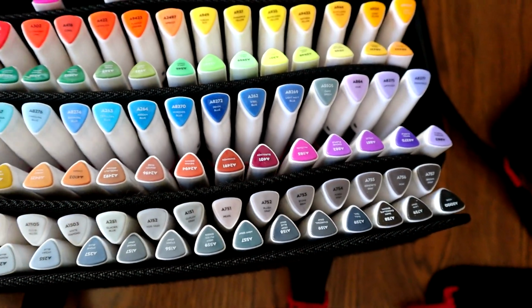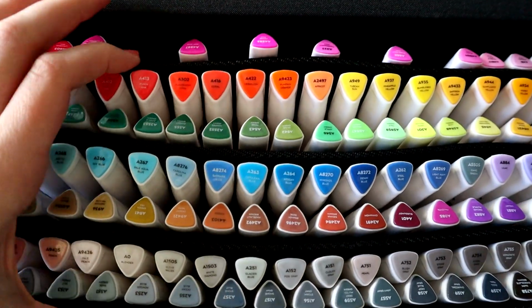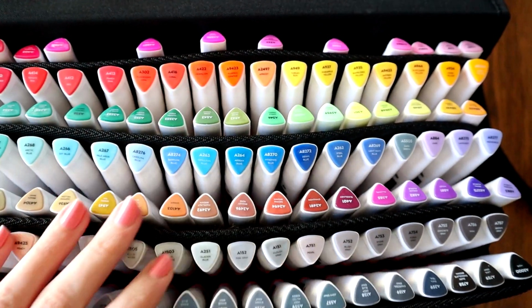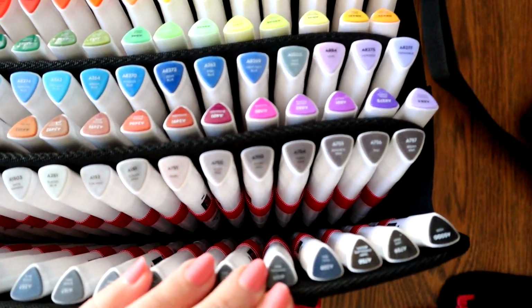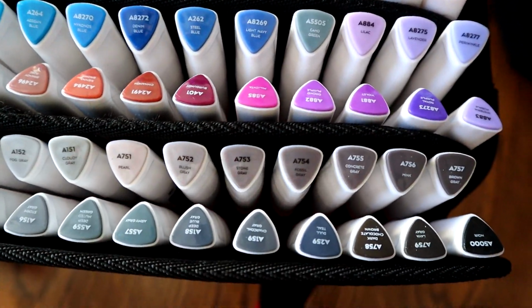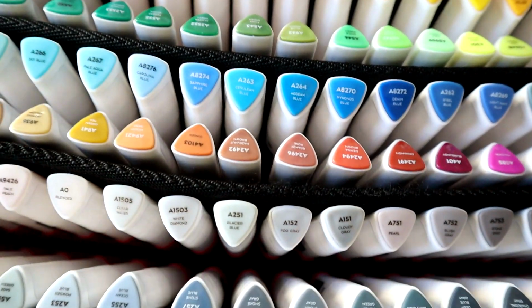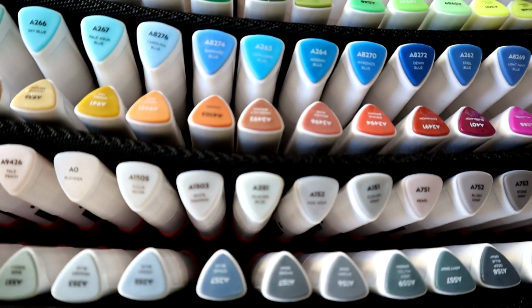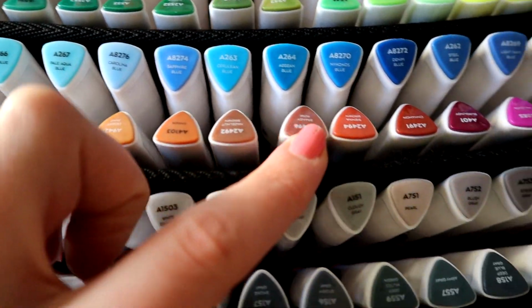Oh my god, this is huge. The case says it holds 144 markers, so I guess that's why there are some spaces in between the pinks, but oh my god, that's a lot of colors. I will say there are quite a few grays, but I guess I can't complain about that because this is a 120 set. It's got a few peaches and skin tones, browns.